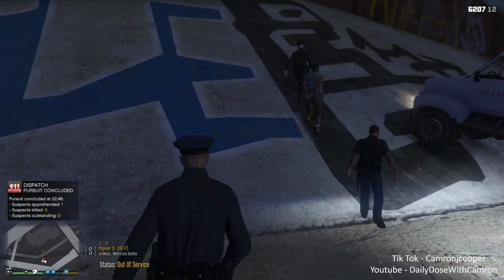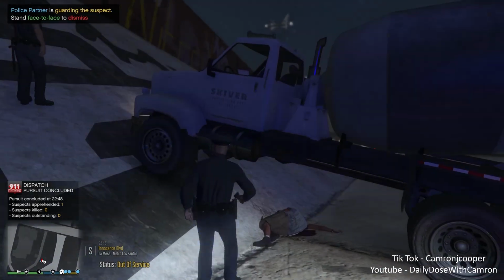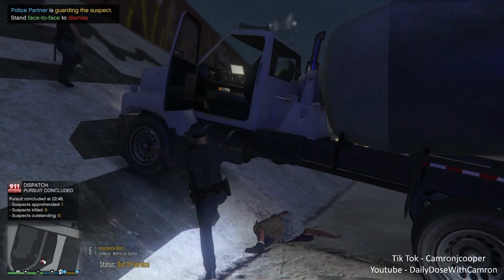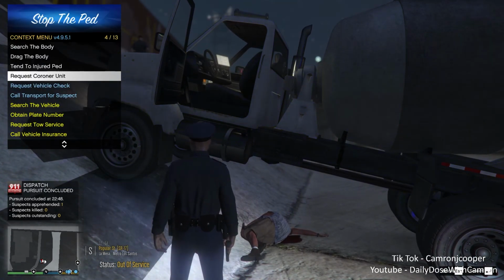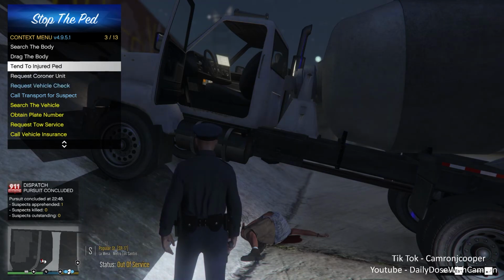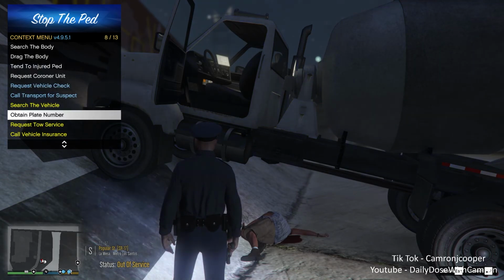All right, suspect is in custody. Okay. I'm going to go ahead and call the insurance company for this. He didn't destroy it. He didn't destroy it too bad, so I'm going to go ahead. I don't know where this pet came from, but I'm not going to worry about him. So let's just call the insurance on this vehicle.